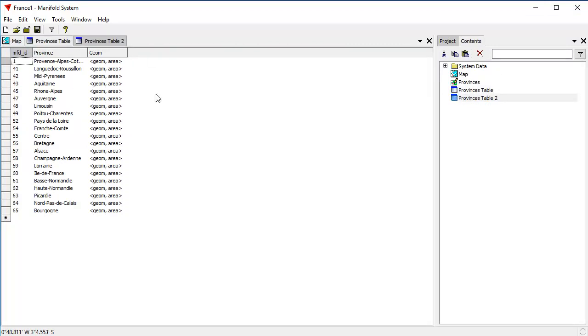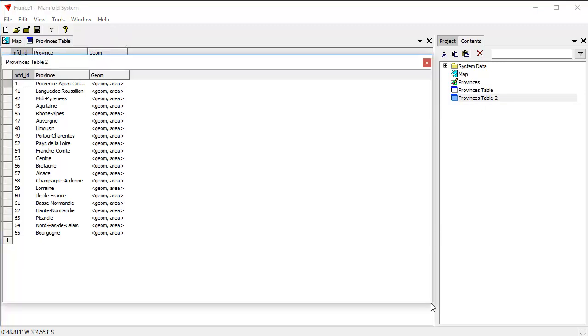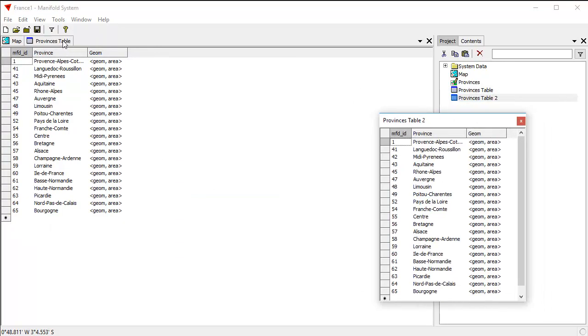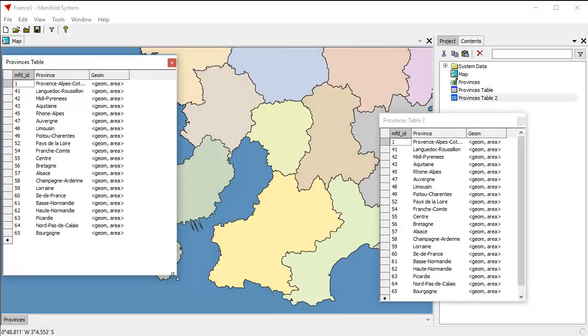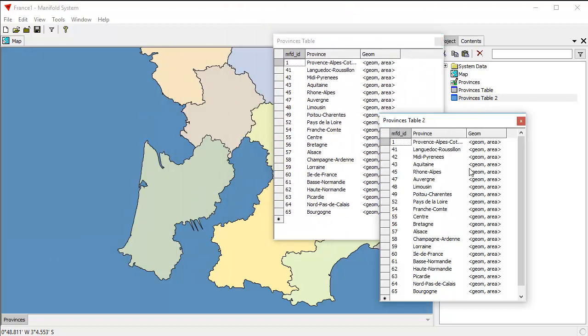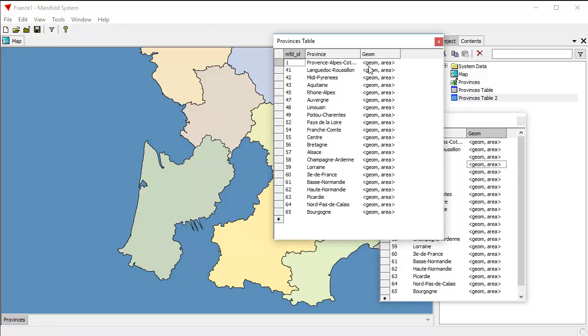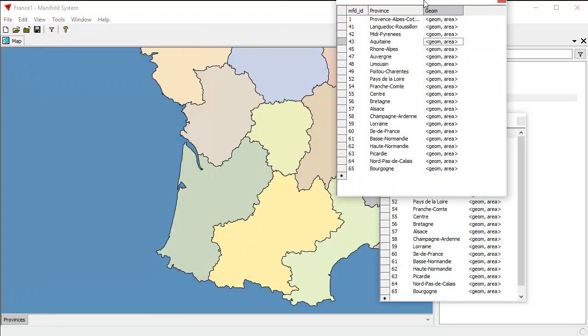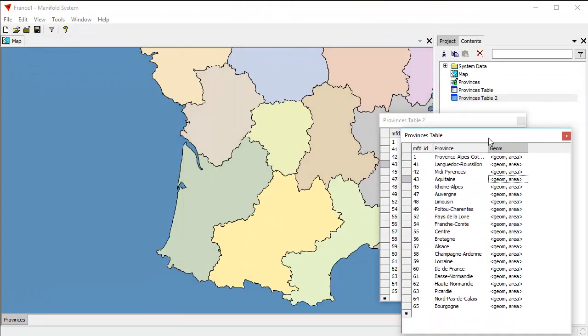We just go open up this provinces table 2 that we thoughtfully stored previously, and let's undock this also. And we'll undock that one. And we're going to use the backup table that we made here. I'm going to make a copy of the geometry for Aquitaine, copy, and then I'm going to go to the table here, and I'm going to paste it. Oops, got to paste it in the right field, paste. And there, Aquitaine is reshaped back to where it was. The geometry is restored back to what it should have been in the beginning.